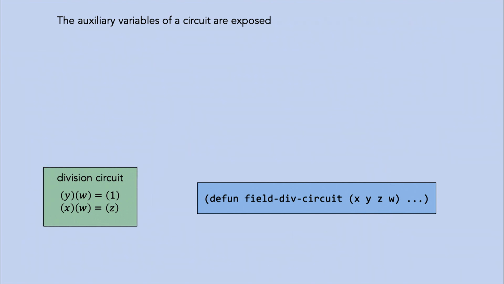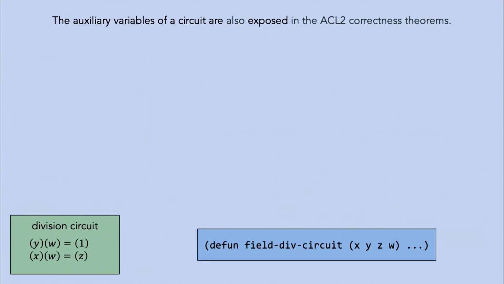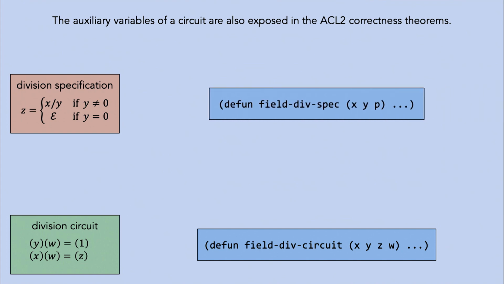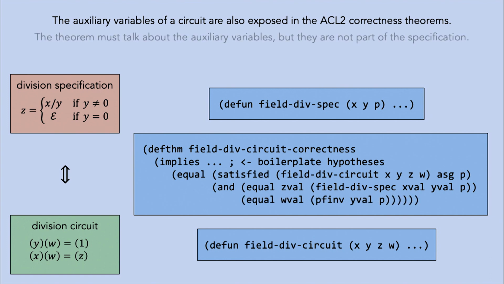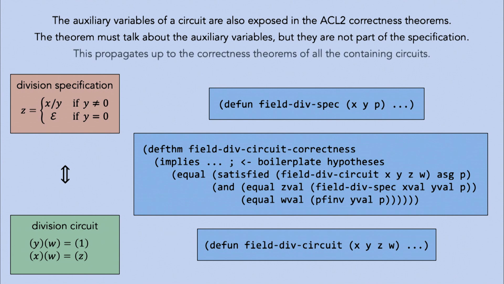The exposure also comes up in the correctness theorems because, if we have, here for division, again, let's bring back the theorem. It's time to unveil what was in the dots. The theorem has to talk also about the values of the auxiliaries. Otherwise, it can't be an if and only if. It has to talk about that. And this propagates up. So again, it's not a deal breaker. You can still handle it, but it gets really, really hard to handle.